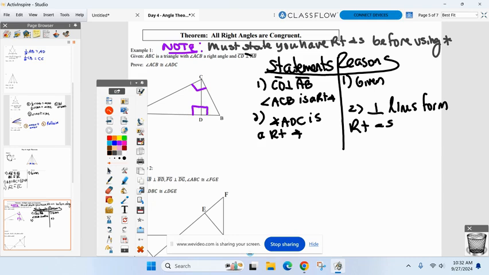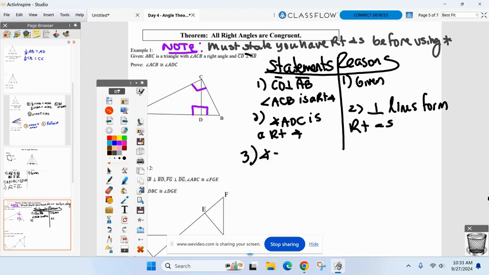And this is on you. This is not something I'm going to post over there or that will be available on test day. That's something you've got to remember. All right, did I tell you both of them are right angles? Okay, check. Now I can tell you they're congruent. See what I mean? You've got to tell me both of them are right angles first before you tell me they're equal to each other.